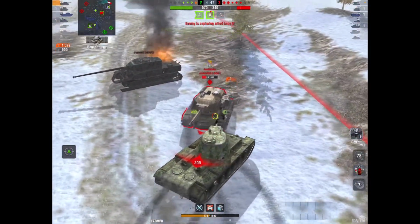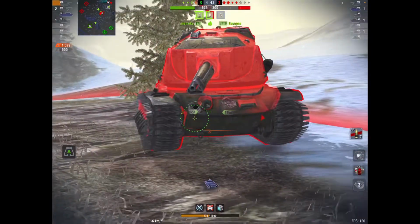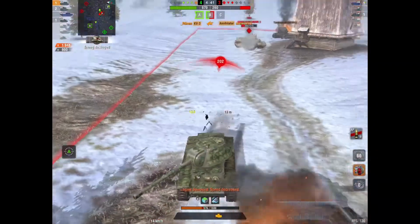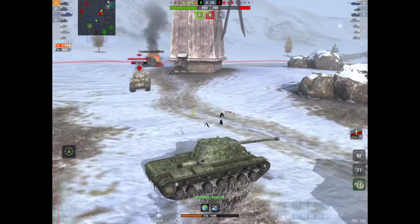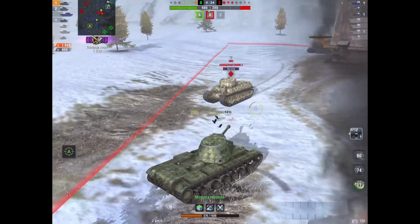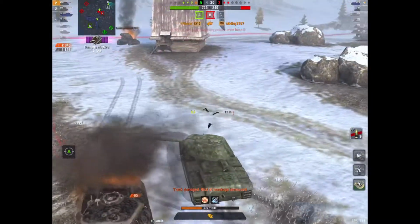I get another shot from the AMX. I knew he wouldn't do it, and I really needed to clear here. That was going to be my one desperate desire. And I get it with the lower plate on the Annihilator pretty easily. Now I can turn my attention to that M6, I guess, not an M4, M6, who was just annoying me. Bounces, and that is it.